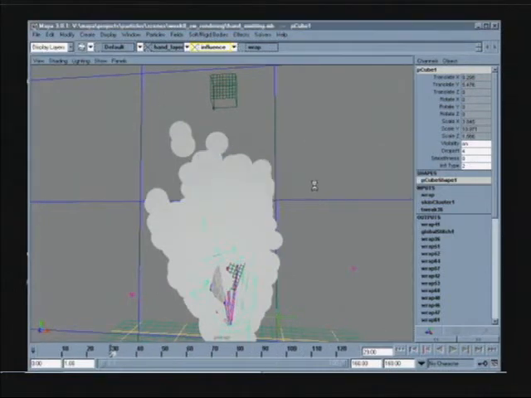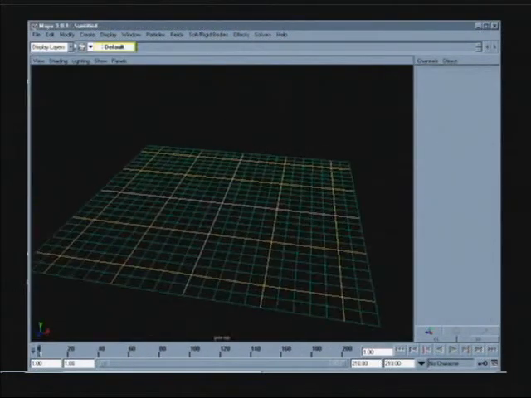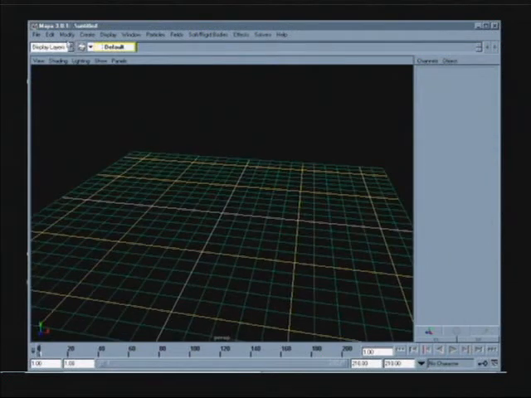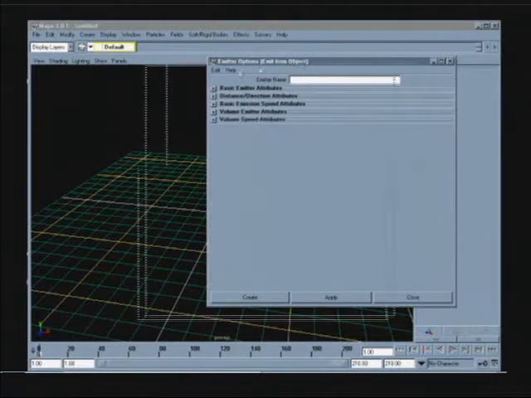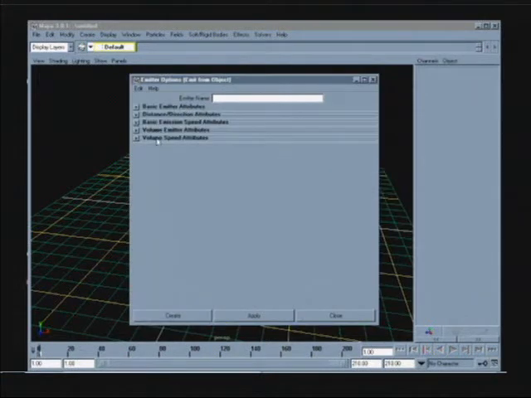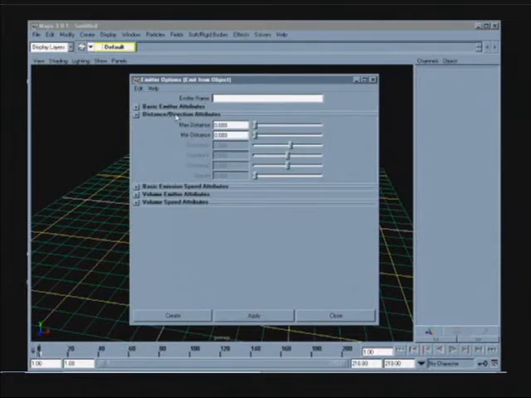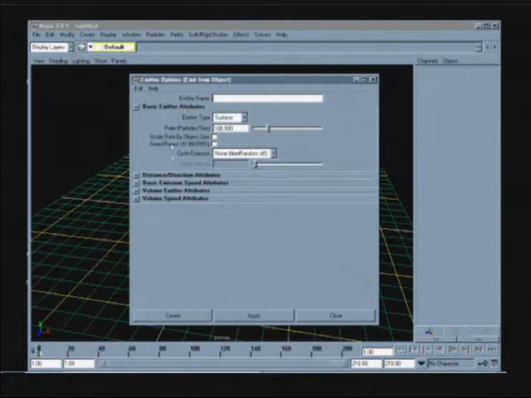And so with these things understood, we now want to start getting a little more complicated. When we go back to the emit from object, we've talked about all of the attributes that you can use in the creation dialog box. Because again, the volume emitter attributes and volume speed attributes would not be used for a surface emitter, just basic emitter, distance, and speed. So with all of these discussed, what more is there?